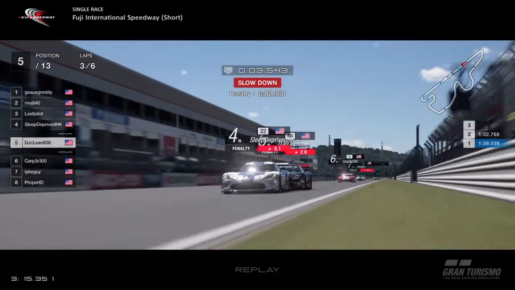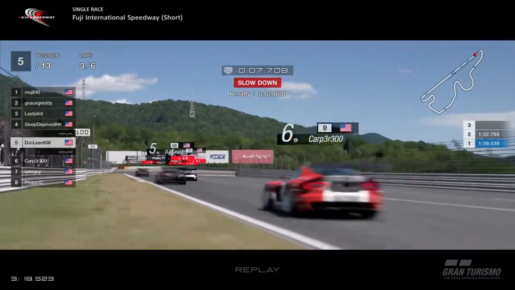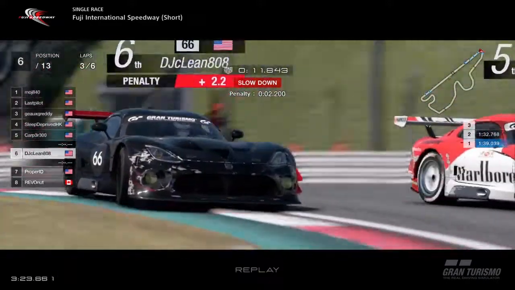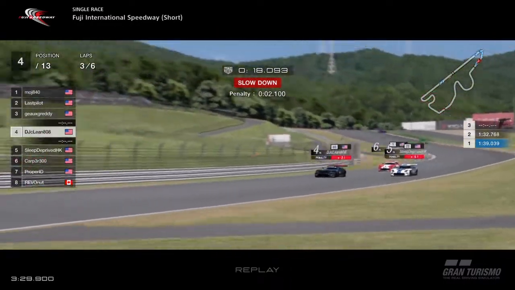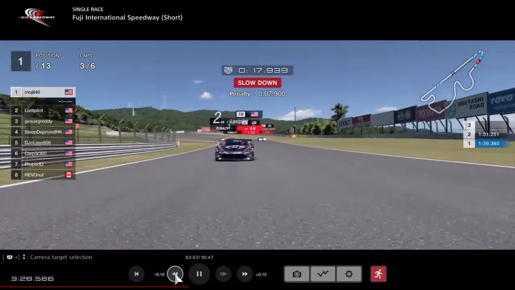Lap three, back in fourth place with Sleep Deprived is DJ Clean doing that bump draft. Second, third, and fourth right in front of them as they head down through corner one. Khaiper 300 with a bold inside pass, but can't make it stick. DJ Clean back with the undercut. Takes fifth position back. Sleep Deprived HK on the outside. Takes fifth away from Khaiper.